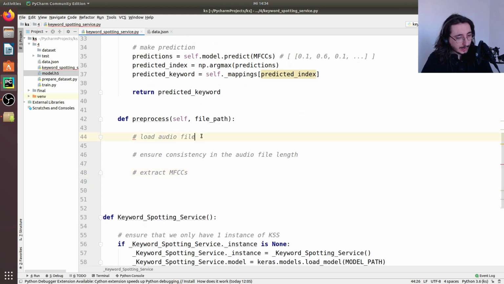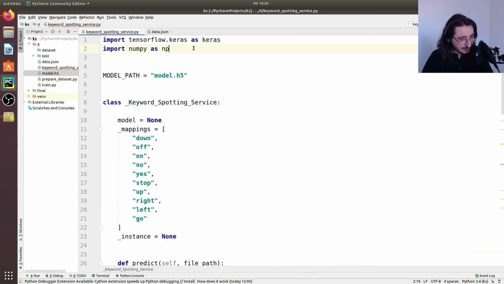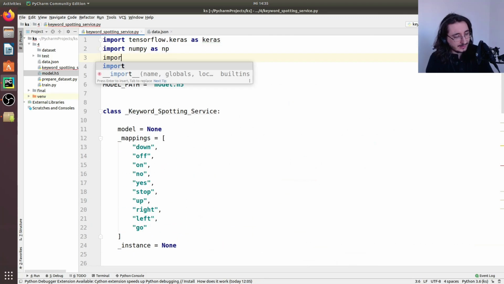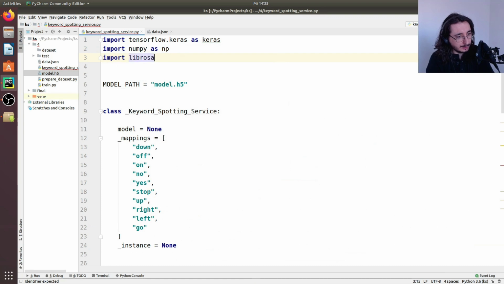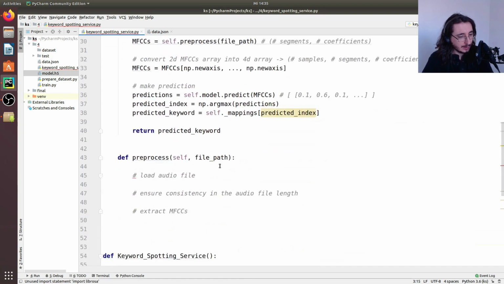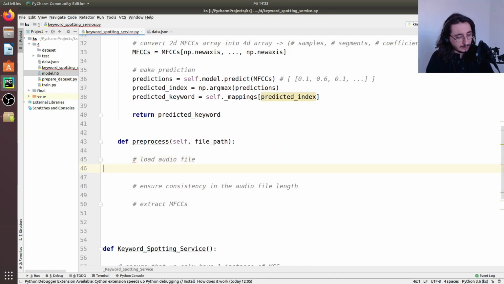Good. So for loading the audio file, we're going to use this fantastic library that we've used already. That's Librosa. So we'll import Librosa over here. Then we go down here, and we'll do signal and sample rate.